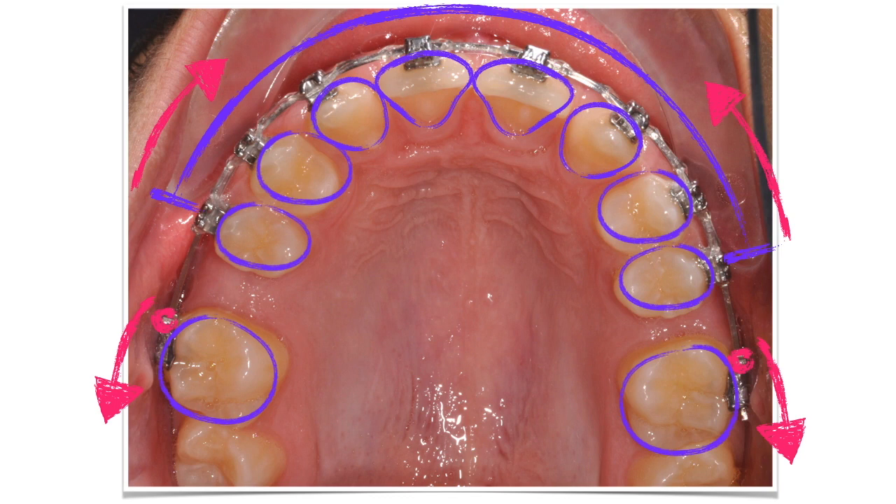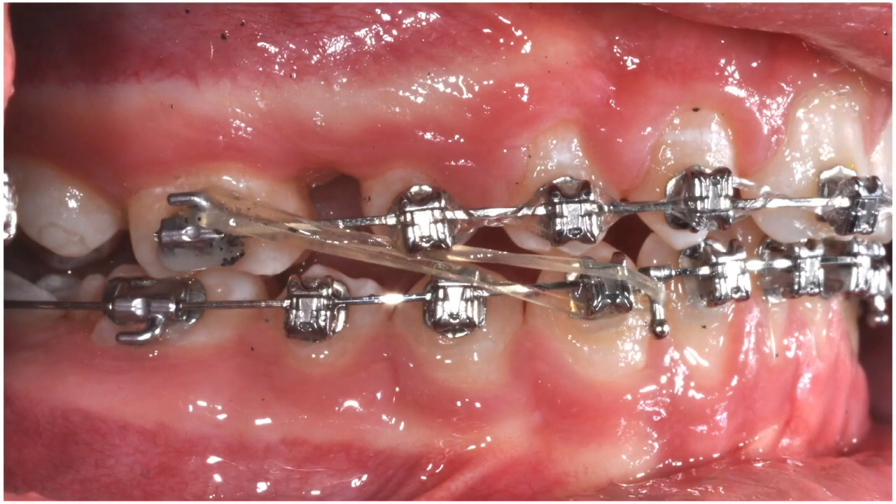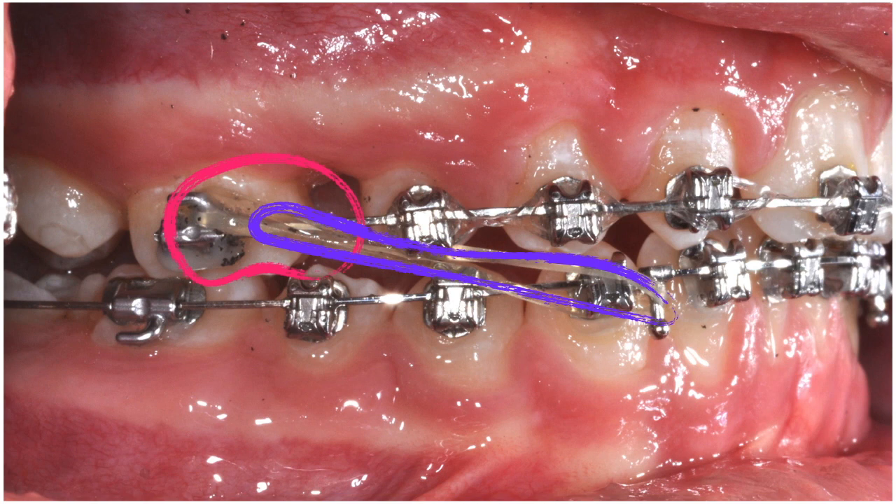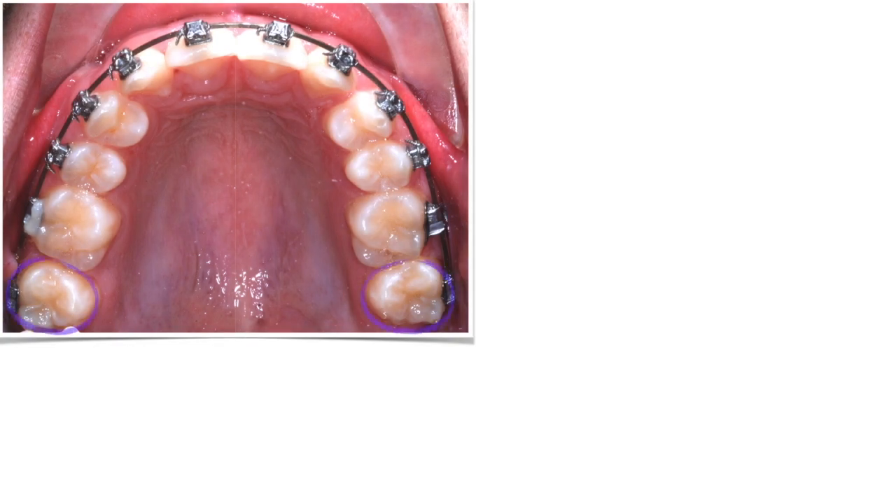Now, the upper diastemas have mostly been solved, but now we've got to push the molars forward. I was tempted to place a couple of implants in those spaces, but I rejected the idea and moved along the right way, using 3rd class elastics to mesialize those poor molars too — no man left behind. As the 1st molars were getting into their final class 2 occlusion, I placed a power chain back on the 2nd molars too, and just patiently waited to see them coming forward.